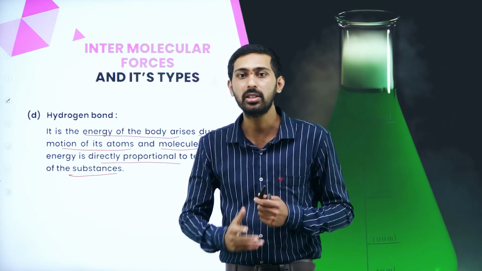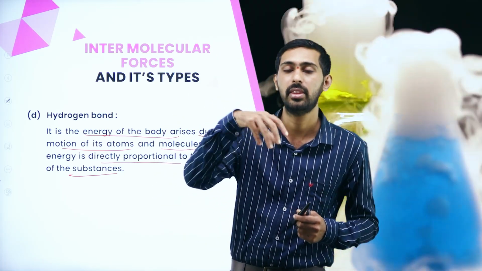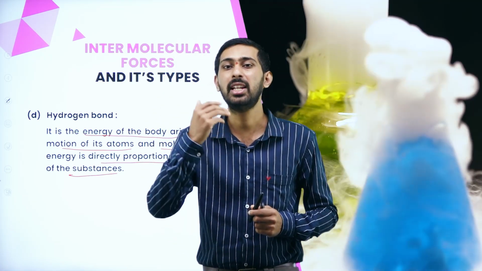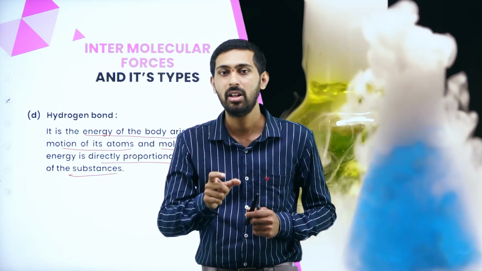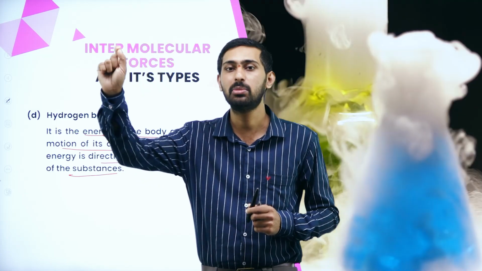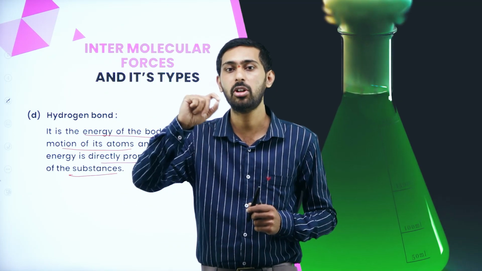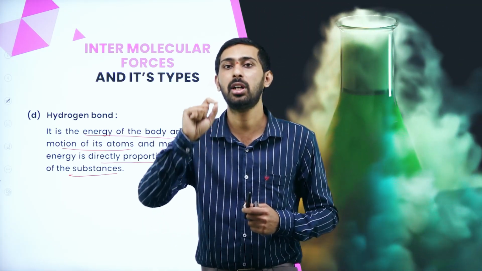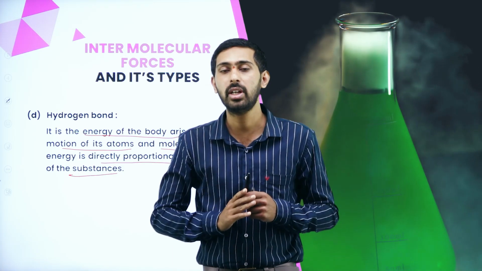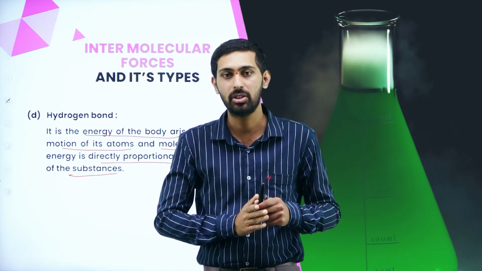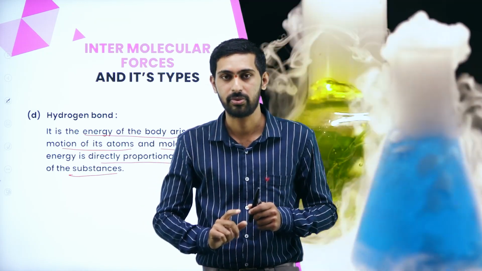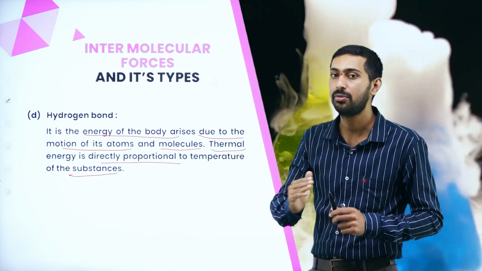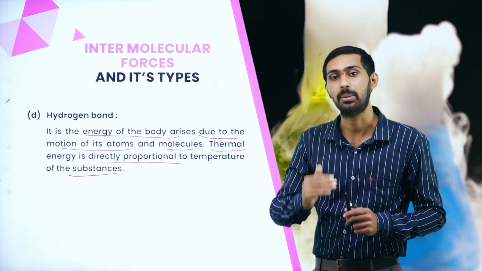Why does it depend? Because at a particular temperature only, that molecule gets converted from one form to another, and we will come to know how much energy we have to supply. Then only we will say that for this molecule, it requires this much amount of energy. We can't assume. We should know at what temperature it gets converted from one form to another. Then only we will come to know that we have to supply this much temperature. Correct, right? So thermal energy is always directly proportional to the temperature of the system or the substance.